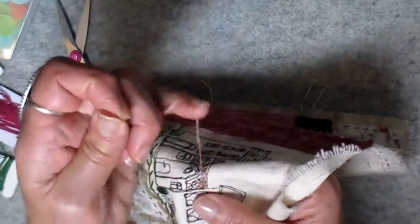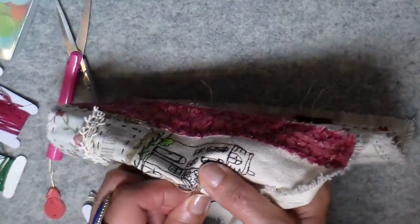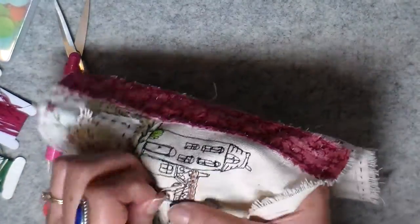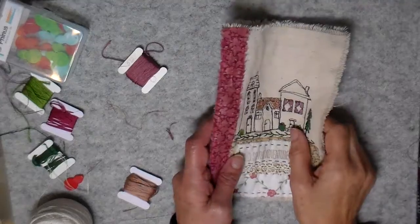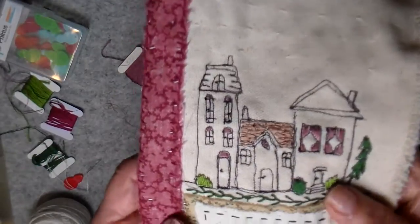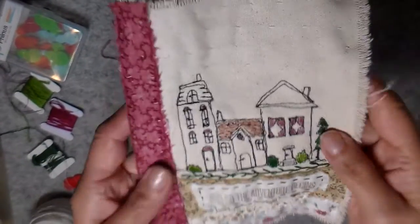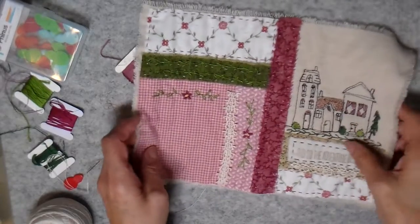At the end, I have some close-up pictures, so you'll be able to see more of the details of this. But again, just really easy. I've noticed that I don't always wrap my thread around the needle the same direction, and of course you're supposed to do that. And so again, just takes some practice. I filled in the little window frame there and also some of the toppers of the windows and doors.